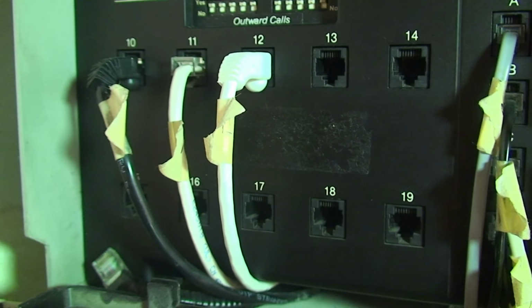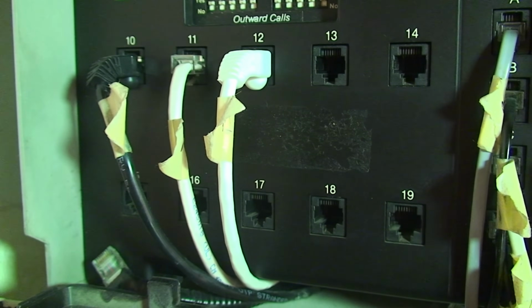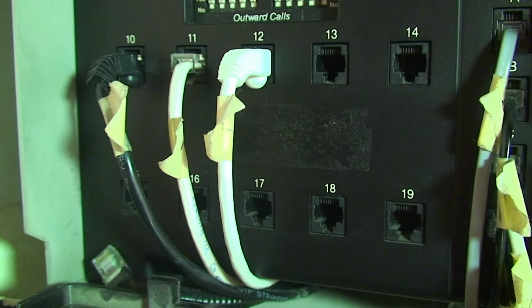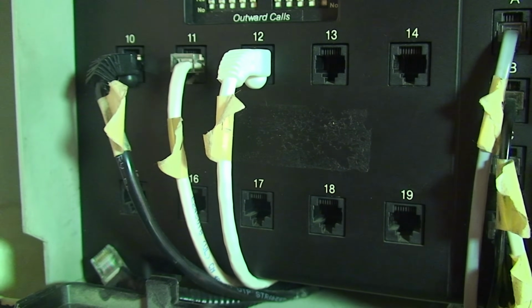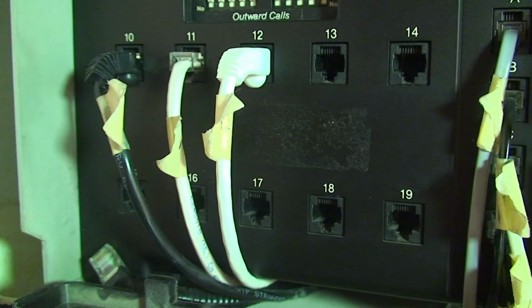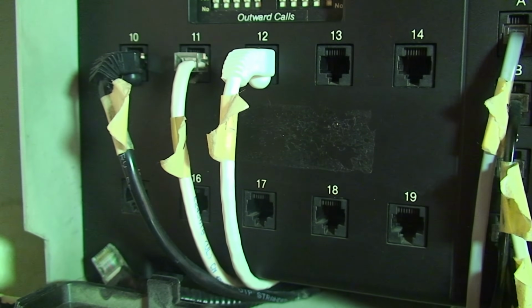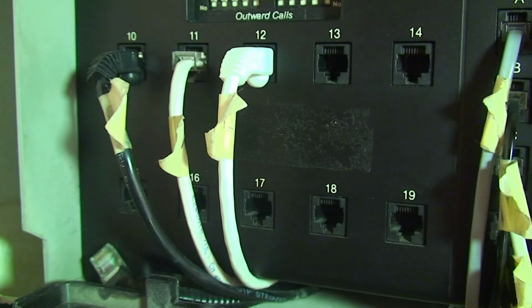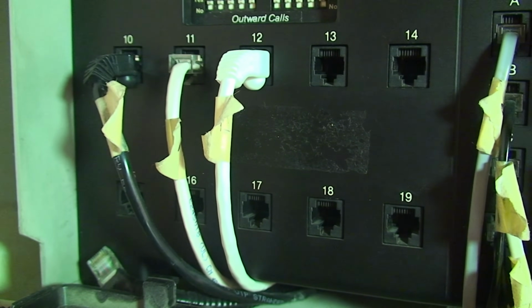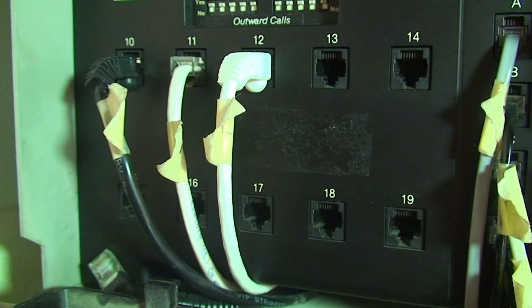Now, these connections might look very similar, and that's because they're identical to the Ethernet port on the back of your computer. These are just RJ45 connections, and it does use all 4 pairs of wires in these Cat5, Cat6, and so on cables. So you don't have to buy any kind of special cables to connect your voice terminals to the Merlin.